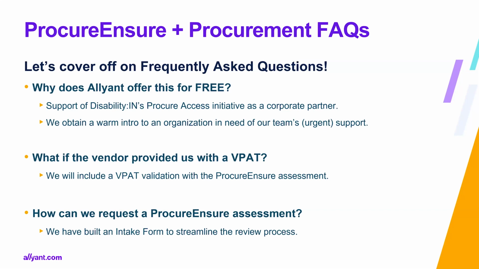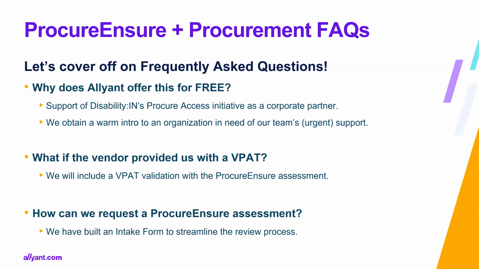We saw some of the challenges at CSUN 23, at the Disability:IN conference last year and leading up to that, of where Procure Access is so amazing, but some of the challenges teams were having in actually doing that testing, as we talked about at length through this call. And as part of that as well, and I think transparency is important, we obtain a warm lead with an organization that generally needs our help, right? I do tend to give vendors the benefit of the doubt, and some of my peers might disagree with me.